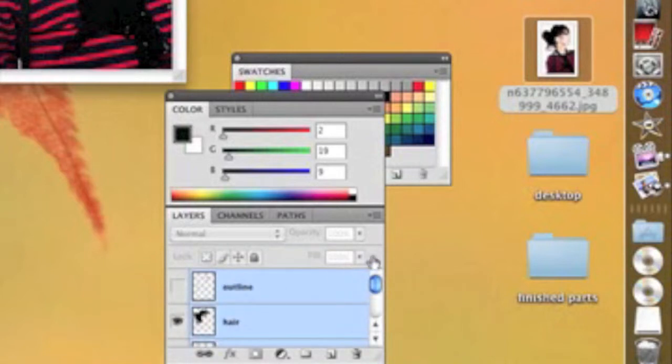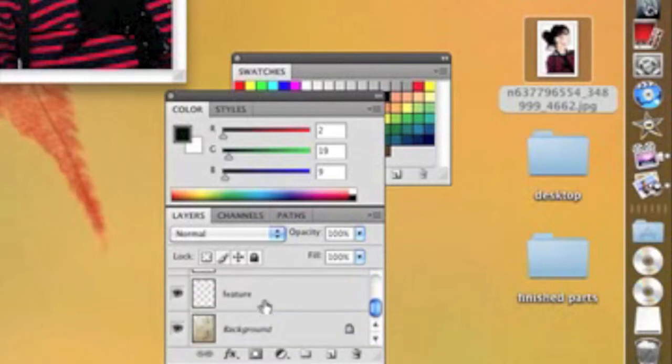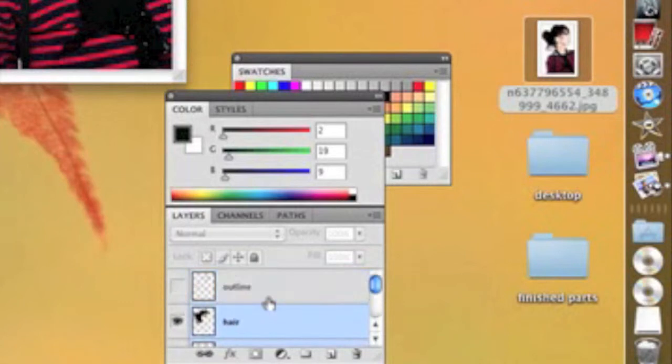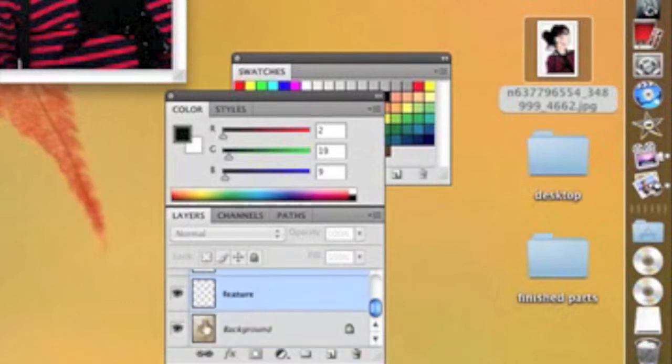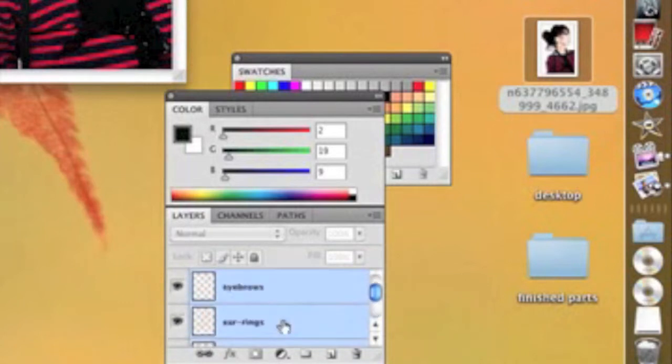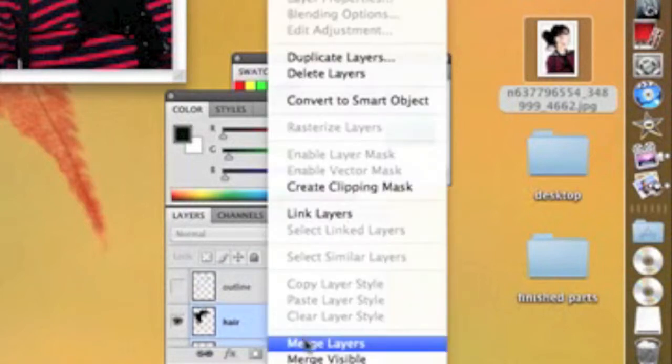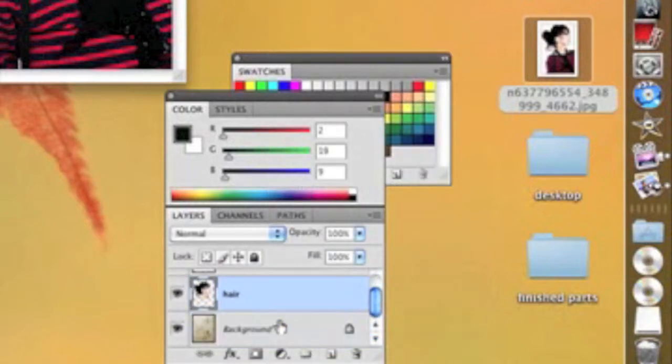Actually, we're going to leave the outlines out. So only the ones from this layer all the way up till this layer, and we will leave the outline and the background remains. So let's do it, merge. Now as you can see, that's called hair, which is not right, so we're going to need to rename it. We say head.